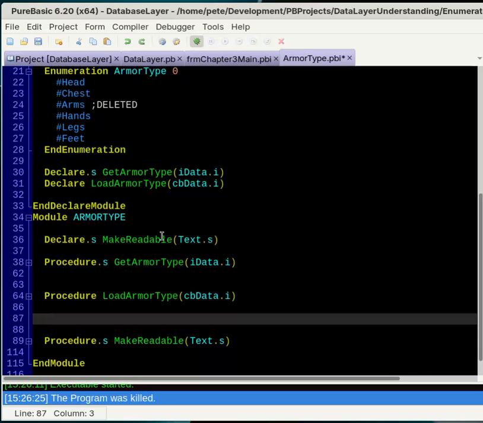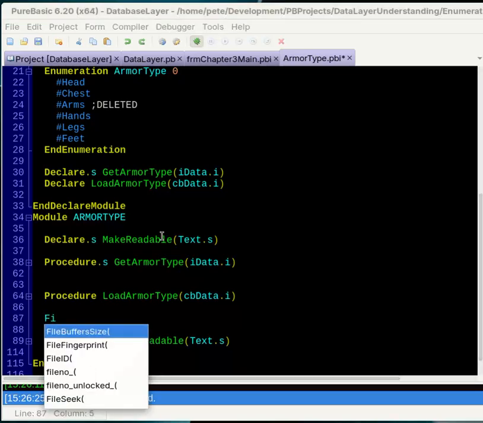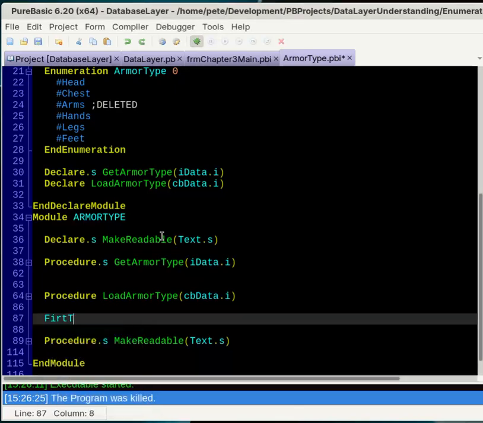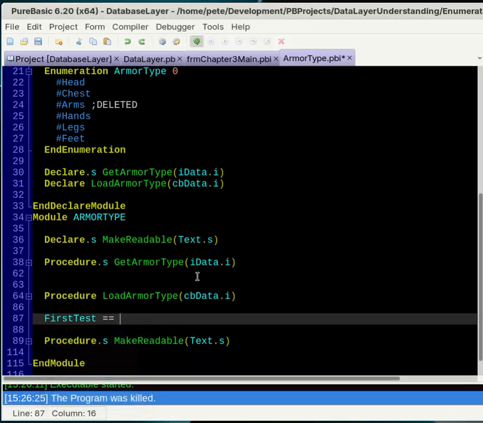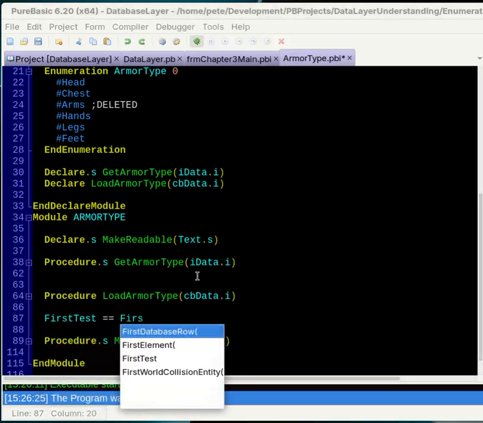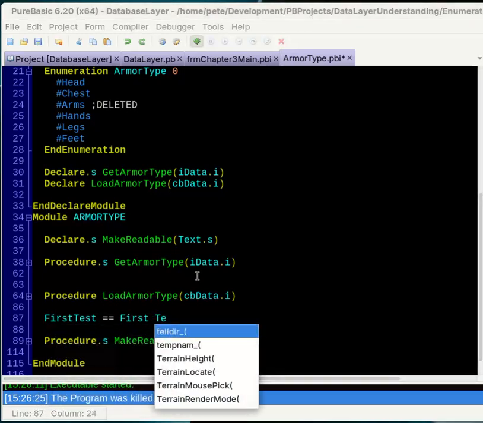So what it does is if you have multiple words, like first test, it doesn't matter what it is. This will come out as first space test in the combo box, okay?